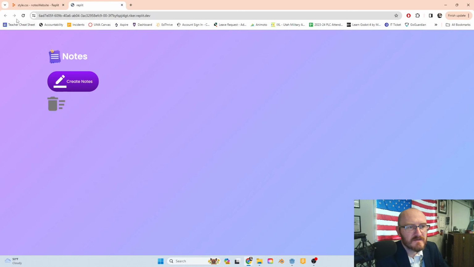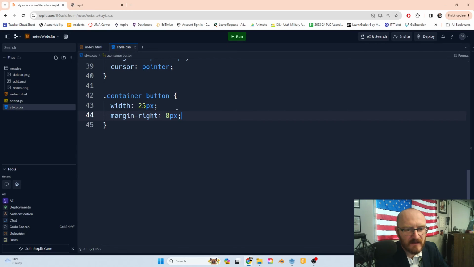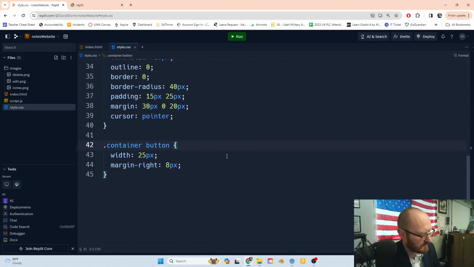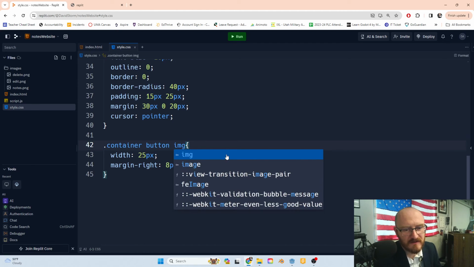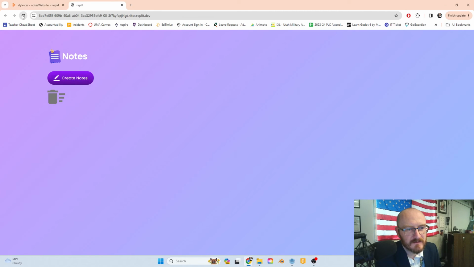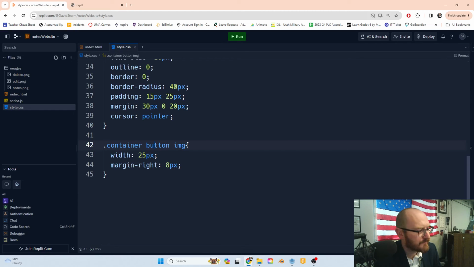Okay, so let's do that. Oof, I've made a mistake somewhere. Container button image. We want to target the image, not just the container button, right? We want the image that's inside the button that's inside the container. There we go. That's what it's supposed to look like. So our icon is nice and small. We have a nice looking button.